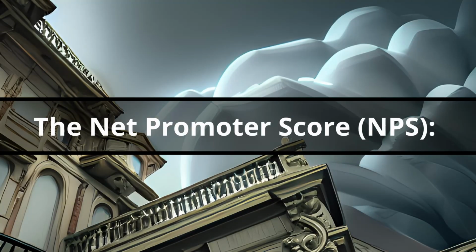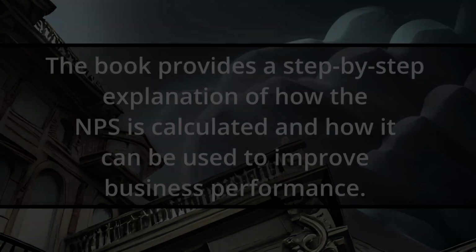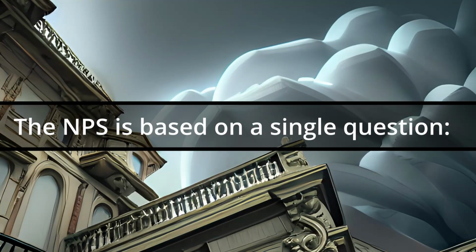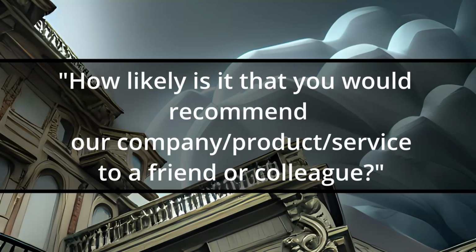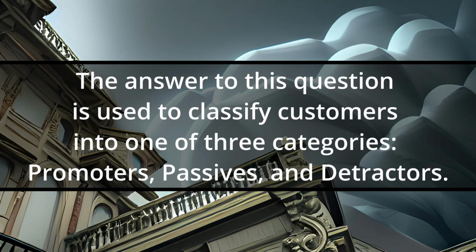The Net Promoter Score, NPS. The NPS is introduced as a simple and effective way to measure customer loyalty. The book provides a step-by-step explanation of how the NPS is calculated and how it can be used to improve business performance. The NPS is based on a single question: how likely is it that you would recommend our company/product/service to a friend or colleague? The answer to this question is used to classify customers into one of three categories: promoters, passives, and detractors.